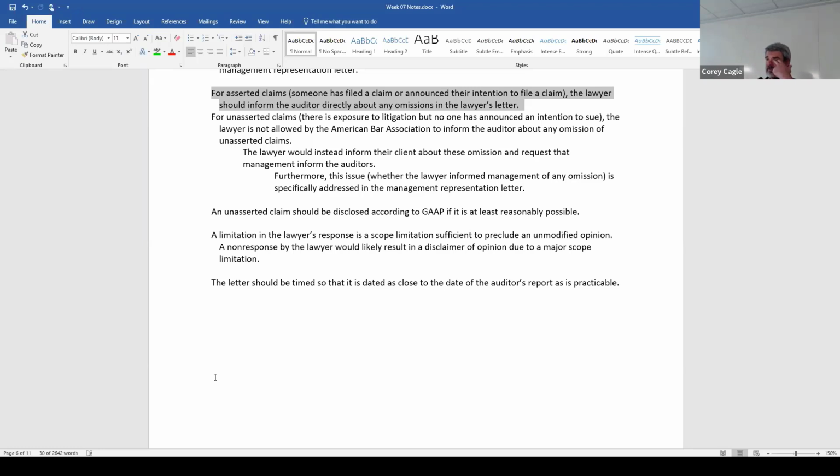And they also have to limit their replies to litigations and claims that they have given substantial attention to. So that's kind of a guideline for them too. If it's an unasserted claim, they likely haven't given substantial attention to it. So there's a lot of reasons, I guess, they can't speak about those. But as far as why the bar specifically forbids it, I really don't know. But I understand the reasoning. So that's lawyer letters.